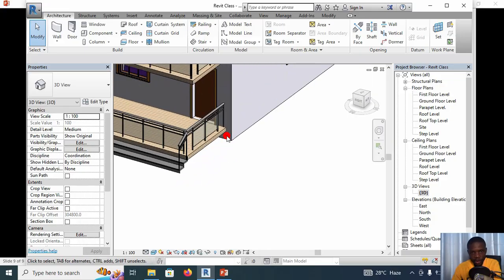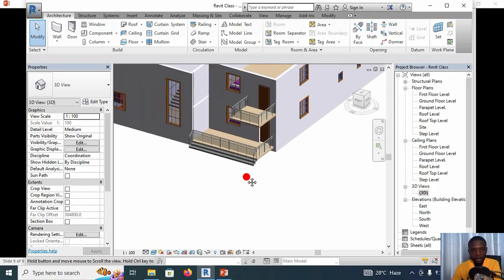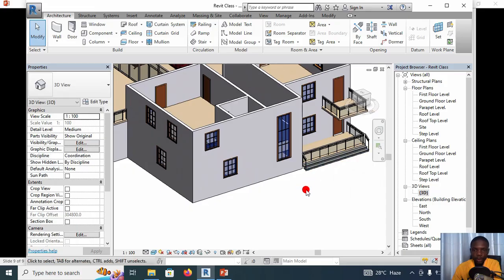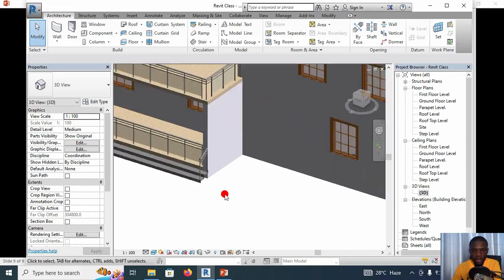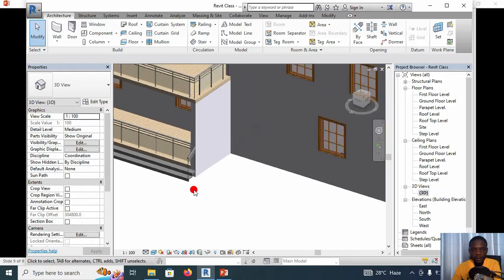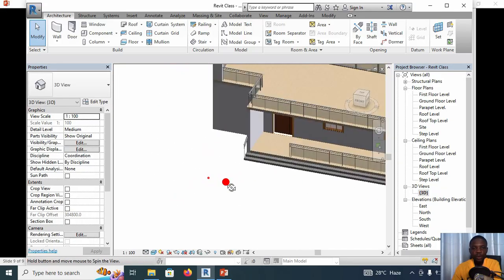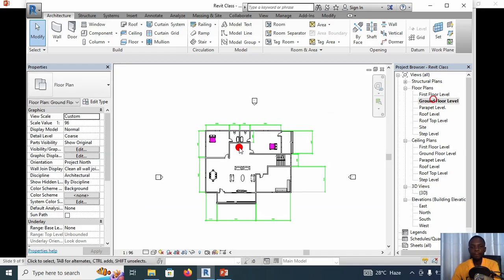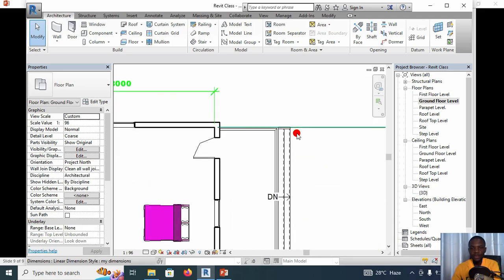I think I should have a small wall coming out from here, right? And a small wall coming out from here, a small wall coming out from here, and a small wall coming out from here. Instead of using strangers, I want to use short walls to cover these places.